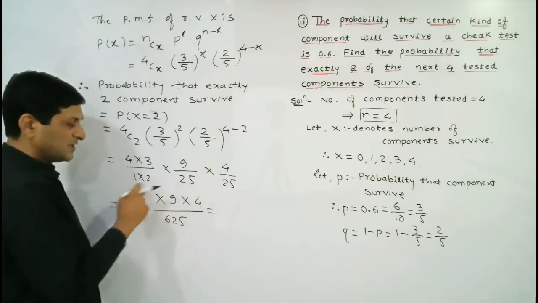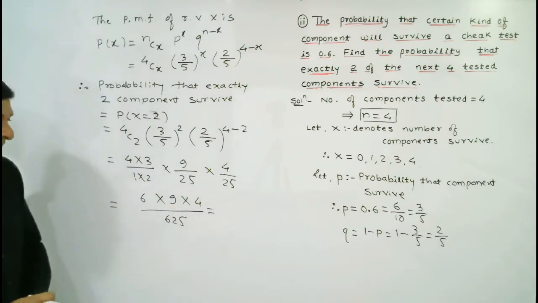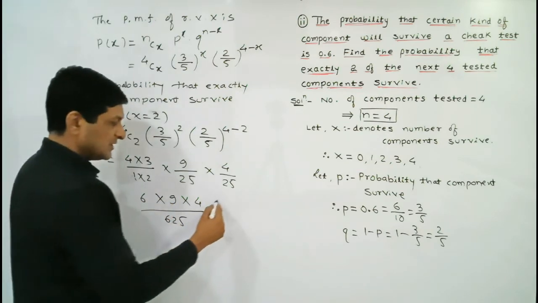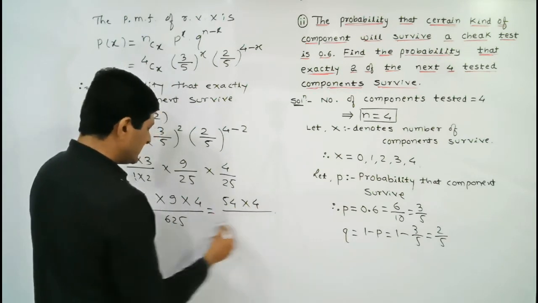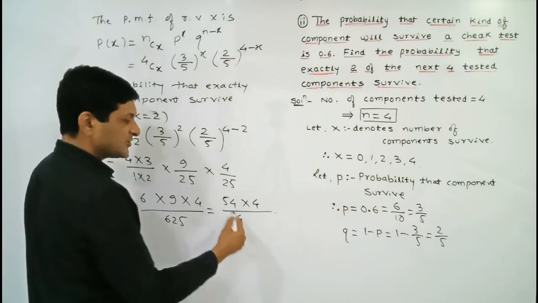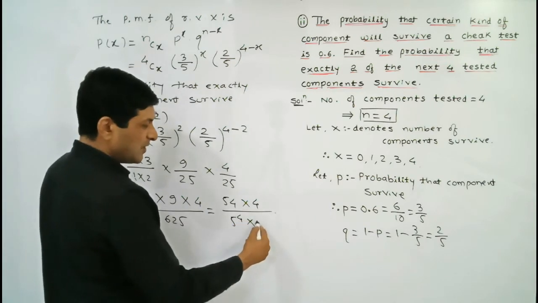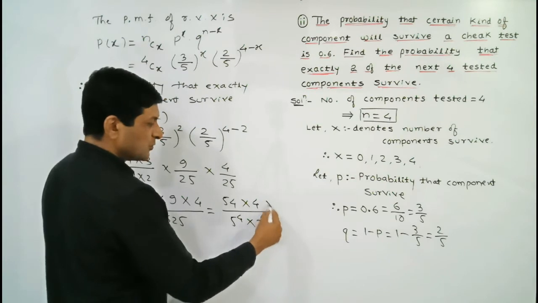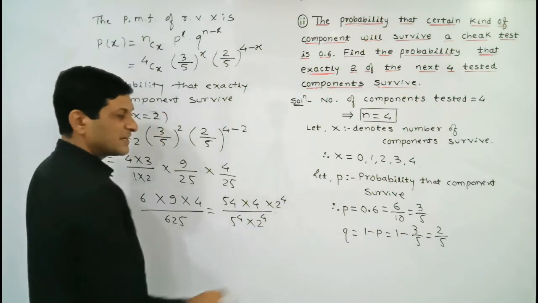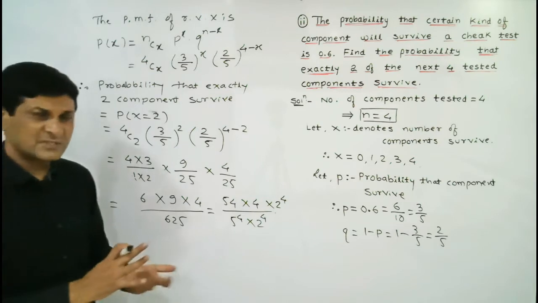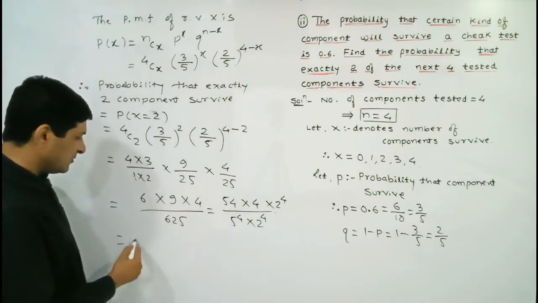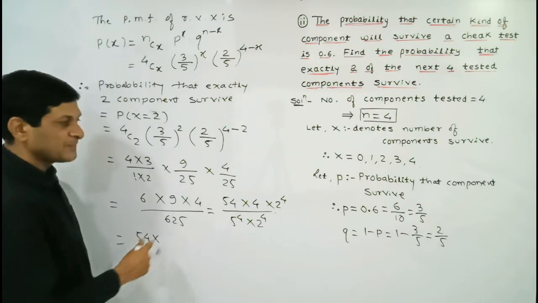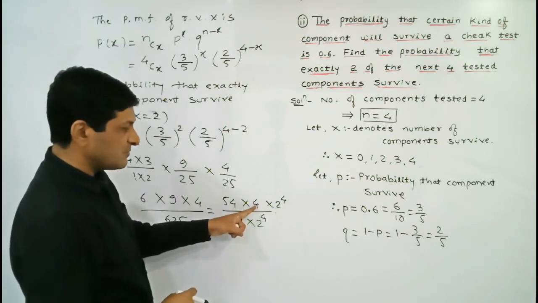Let us see what number we are getting in the numerator. Here 9 into 6 is equal to 54. So 54 into 4, keep it as it is. In the denominator, 625, can I write it as 5 raised to power 4? 5 raised to power 4 into 2 raised to power 4. I am multiplying the denominator by 2 raised to power 4, and that's why I am multiplying the numerator also by 2 raised to power 4. To make our calculation easy, we are doing this adjustment. So this is equal to 54, keep it as it is, into, now here 4 square means what?